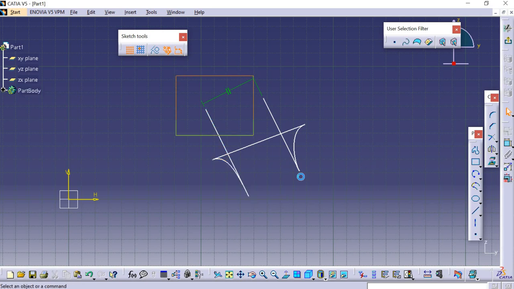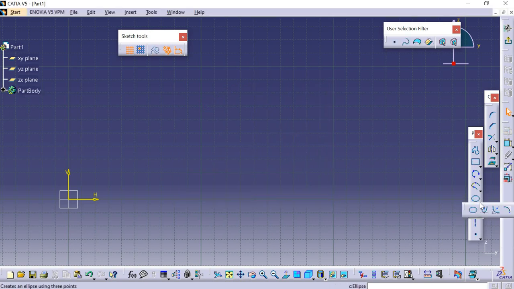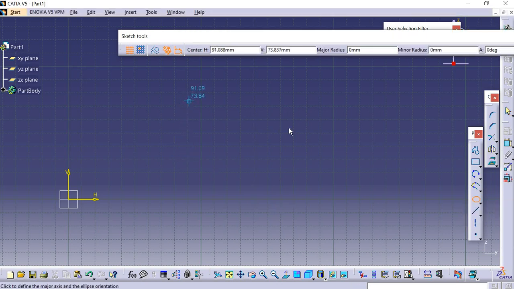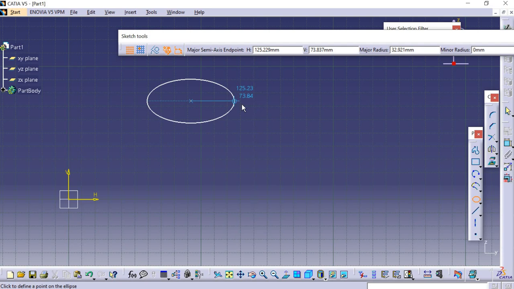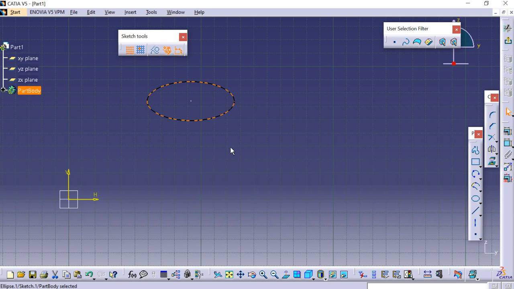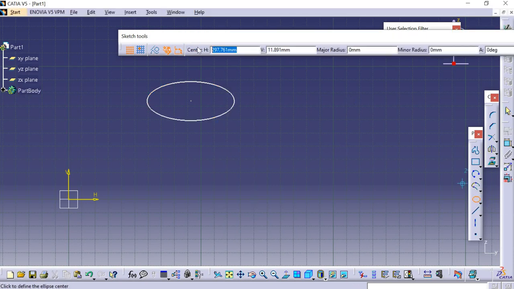Now let us move on to creating an ellipse. So this is the option, create an ellipse. Again, we can do a freehand ellipse by giving the dimension in horizontal and then clicking the vertical length. Or we can use the parameter as center 9, vertical 8.